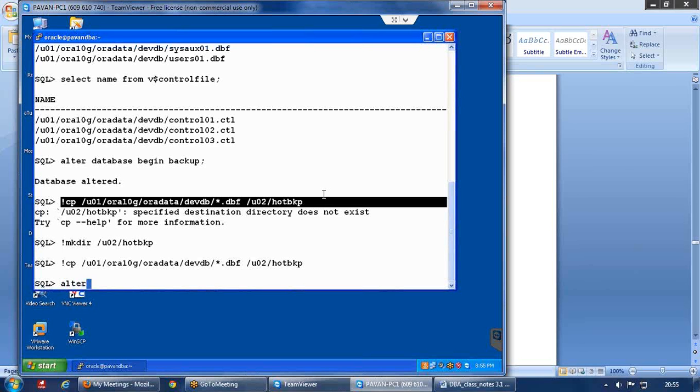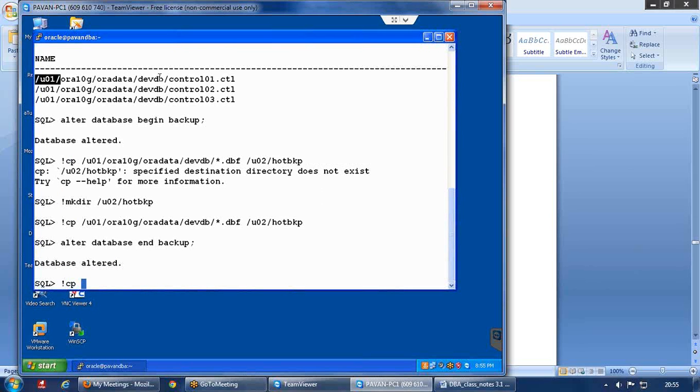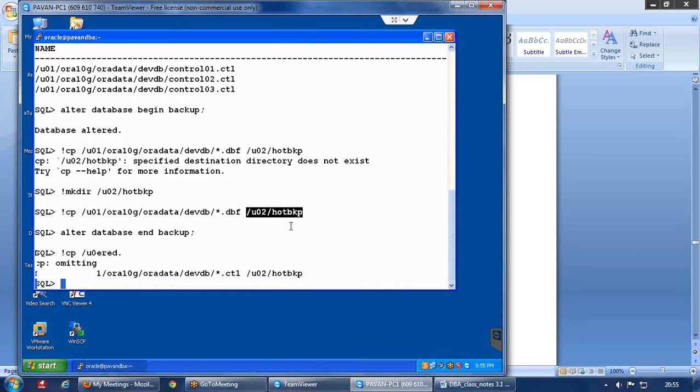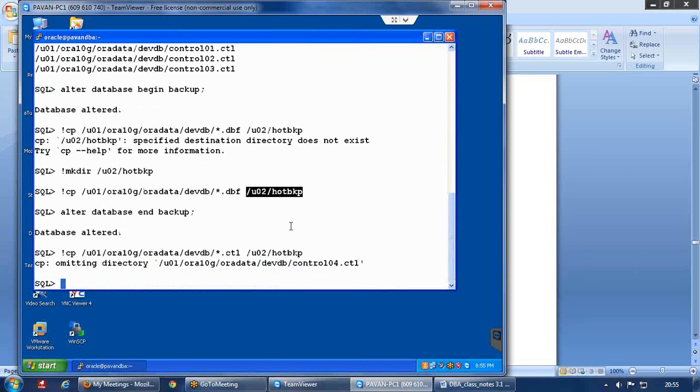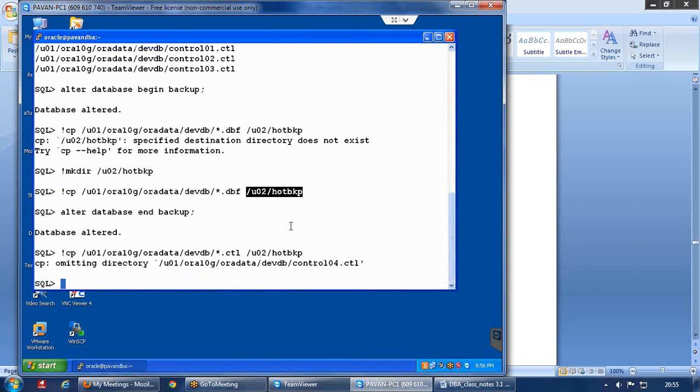Then I say alter database begin backup. Then I am copying the control files. Okay, no issues. Then I am copying archives.